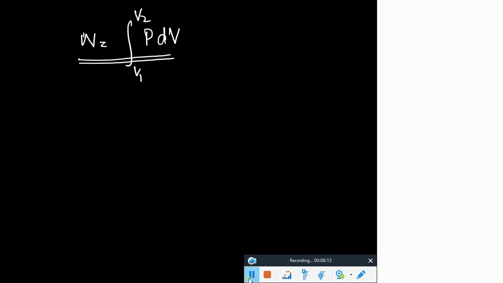Okay, so this is very important to understand. Now the question is how you can find out pressure as a function of volume. If you look at this from an applied point of view, obviously pressure can only be integrated over volume. Let's say somehow or the other pressure becomes a function of volume, isn't it? So how can we do that?